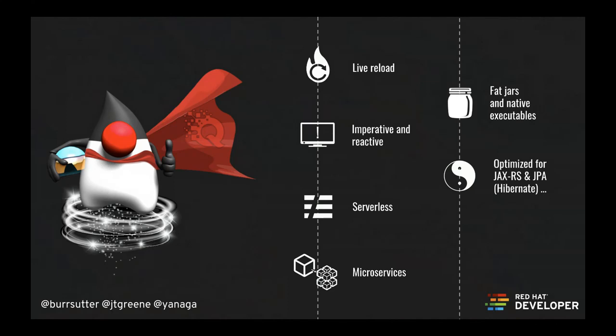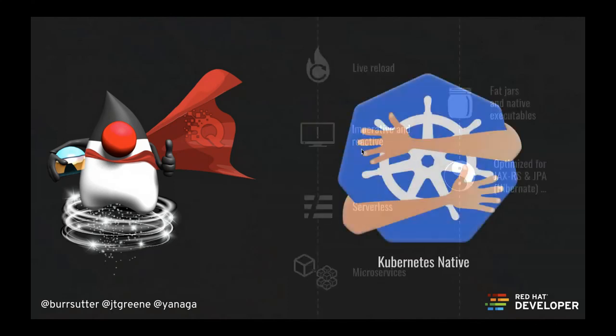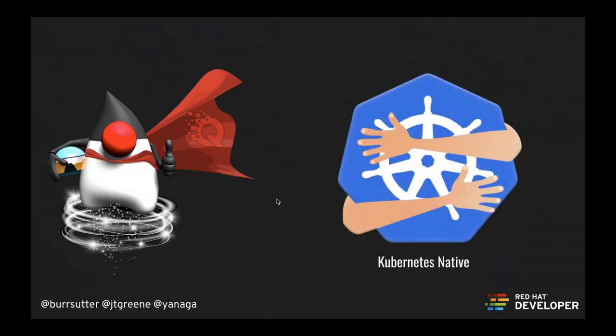I'm going to show you some of the serverless aspects as well and see how we run it with Knative on a Minikube and on my local machine. Definitely focused on microservices. It supports both fat jars as well as native executables, meaning you can run it in a straight up JVM, or an actual native executable binary that you'll see live in action today too. Optimized for your traditional enterprise use cases like JAX-RS and JPA. That's a good example. And we certainly are focused on Kubernetes love, Kubernetes native.